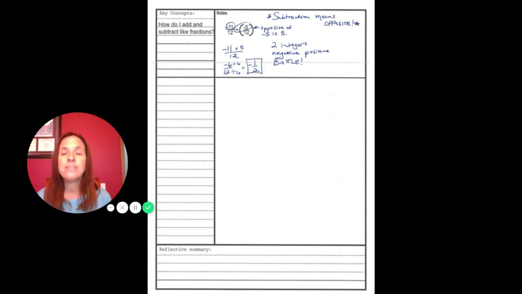So we have -6/12. That, too, is not in simplest form, so we need to remember our third step and think about simplifying. -6 and +12 are both even, so we can divide by 2 again. -6, we can actually divide by 6. -6 divided by 6 is -1, and 12 divided by 6 is 2. So our simplified fraction would be -1/2.